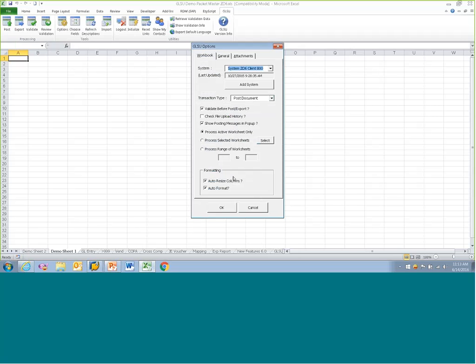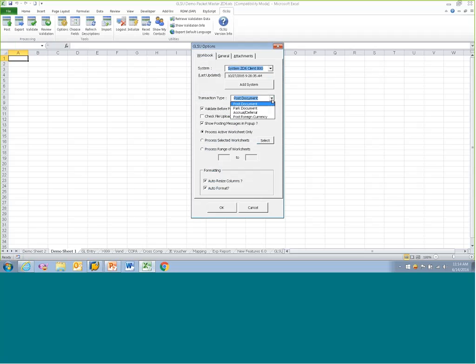And when I click OK, you'll see the first thing that pops up is the GLSU options menu. Now, this is where I select which SAP system I'm going to work in. So any system that you have GLSU installed on would show up in this list. This could be your sandbox, your dev, your QA, and eventually your production system, for instance. Now, I'm going to leave this right where it's at. This is our ECC 6.0 system.